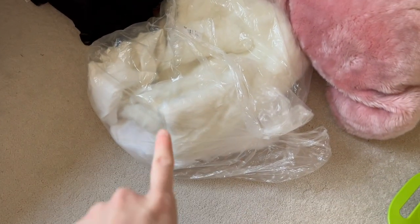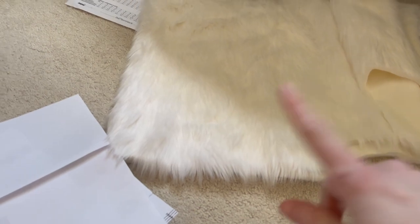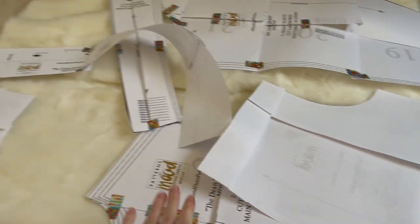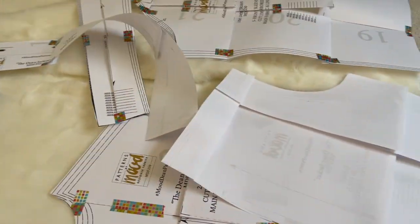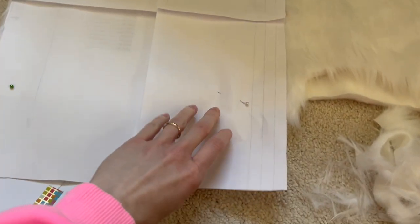This is actually menswear, so I sized myself to the smallest size this jacket came in. I have all of this white faux fur and I'm just going to start cutting out how much fabric I'll need for each element. The big thing is that this jacket normally would have rib knit along the bottom as well as the collar and cuffs, but I'm going to be skipping that and also making it shorter — so doing some pattern hacking.